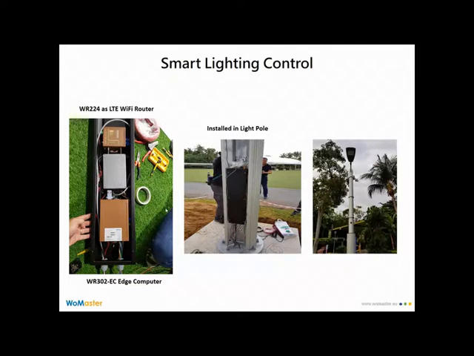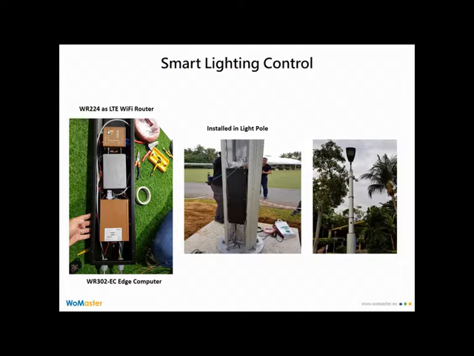Of course, now we can use the WR322GR-EC instead. User would like to make some changes of the light. We made a program and put it in the edge computer here. Then use the LTE router to transmit the data.